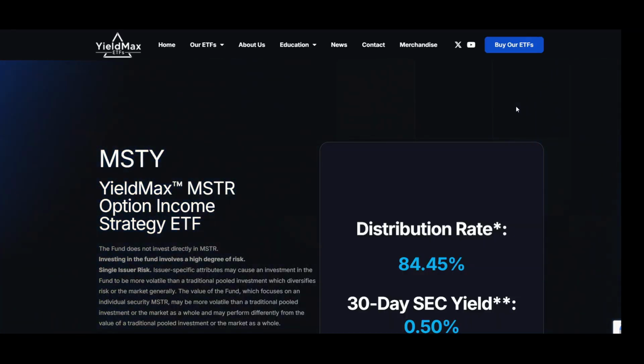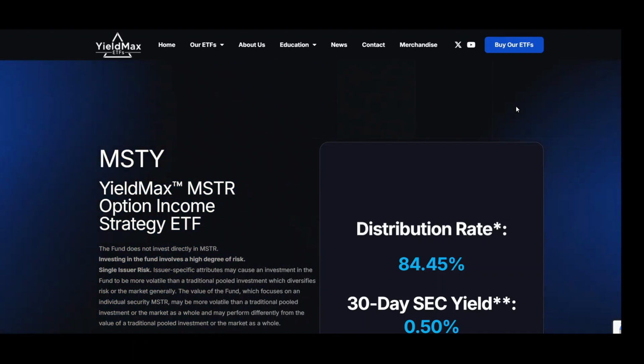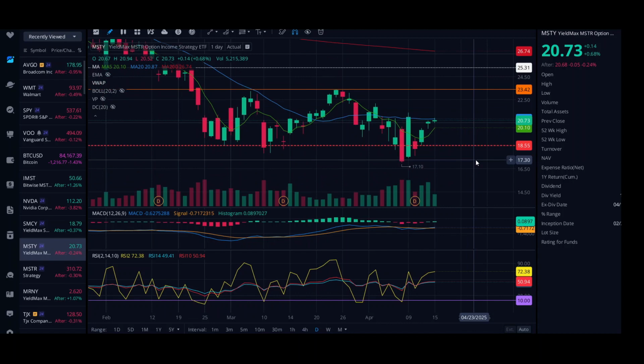So, wanted to take a moment to check out our favorite Misti here and see what it did in the market today. So let's go ahead and slide over to the Webull chart. Alright, so here we are on the Webull chart, and this red dotted line, of course, is that support line we drew in a while back, and it's been somewhat respecting it. It did break through it, but it did not break down and live below that line. So, today looks like we had a nice little pop up, and it did cool back down. It was actually only about 0.68% up today, but up is green, and I'll take that.